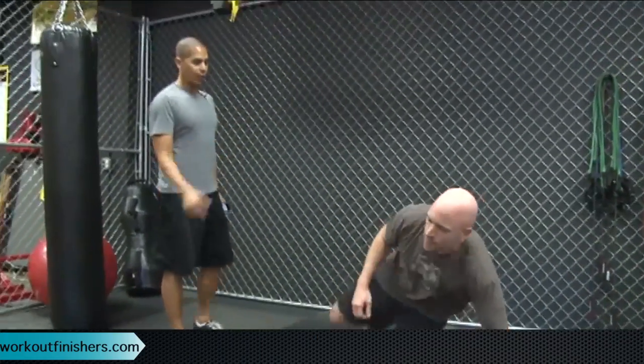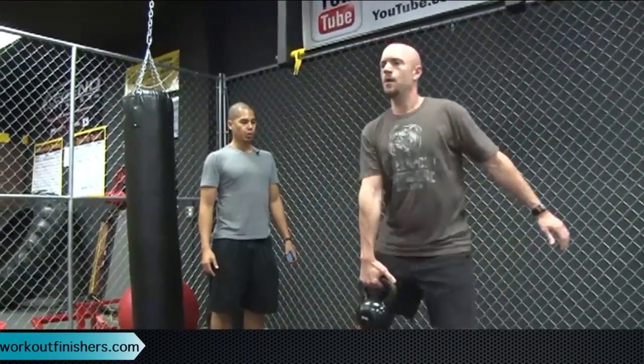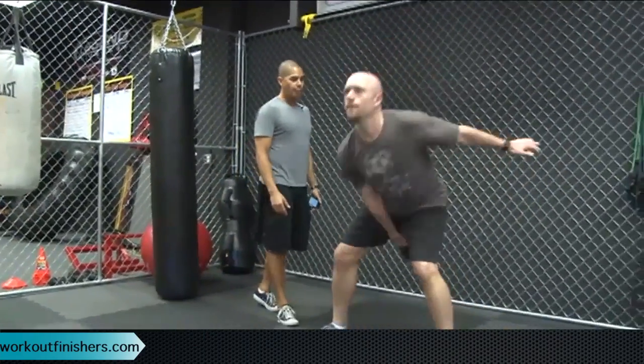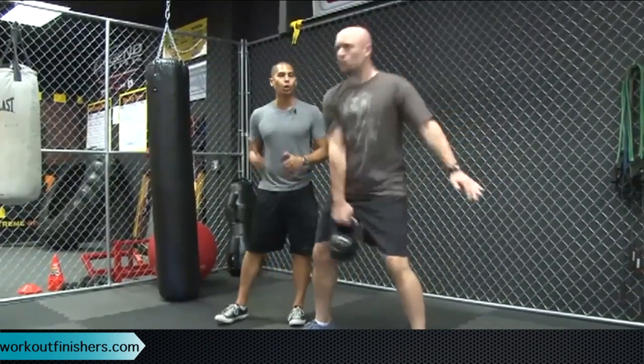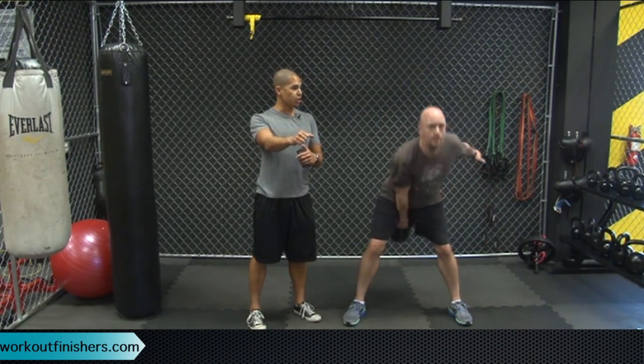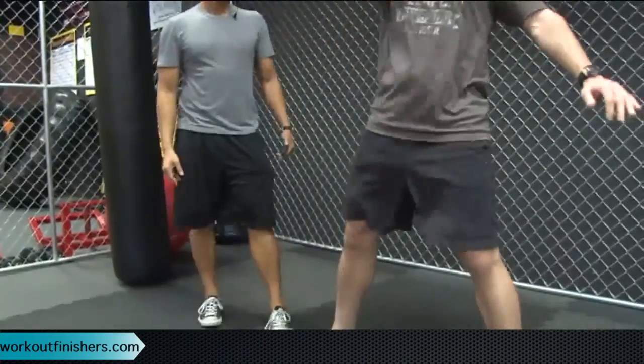Now we're going back to the right side. You're going to do some swings again, down and right up. Good. Popping that kettlebell, really generating float in the bell with your hips. You'll notice that Mike is nice and relaxed in his shoulder. He's not trying to lift that bell up with his shoulder. He's floating it by using the power in his hips. Let's go 1 more. Good.